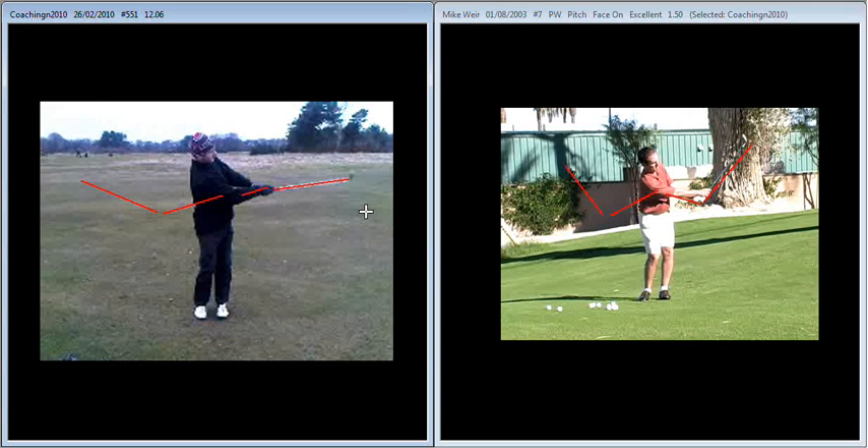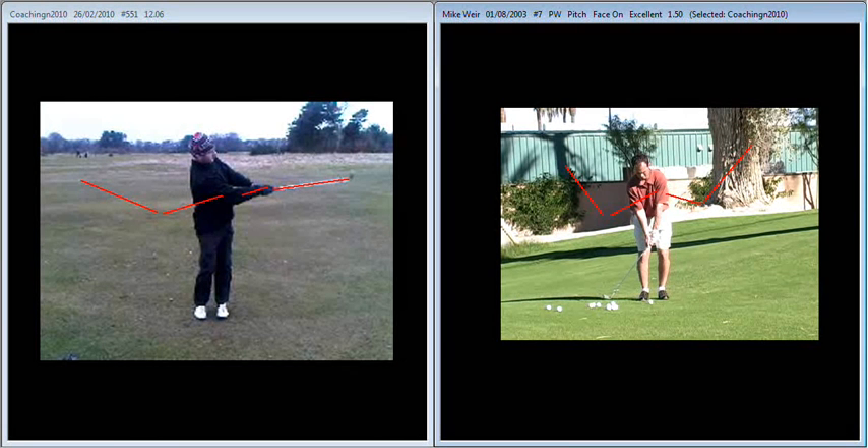So a very stiff-wristed way of swinging that isn't very versatile, doesn't generate a lot of feel, and unfortunately results in a lot of miss hits. A lot of amateur golfers think that you should swing without your wrists — that's fine on a little chip shot, but when you start playing pitch shots from 20 or 30 yards out, you've got to soften those wrists up, like you're seeing here on the right with Mike Weir.